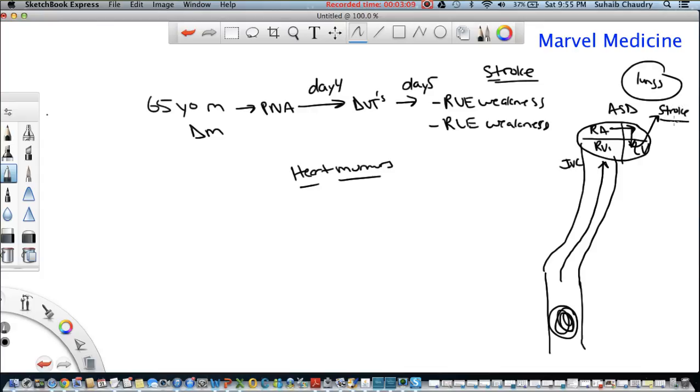Okay, now they didn't ask you what the diagnosis was, they didn't ask you what happened, which is a stroke. They asked you what heart murmur you are listening to. So now you have to think, okay, what type of heart murmur would I hear with an ASD? Fixed S2 split. That was the answer. And they gave crescendo-decrescendo, mid-systolic click, etc., for other options. But that was the answer, and you're supposed to connect the dots.